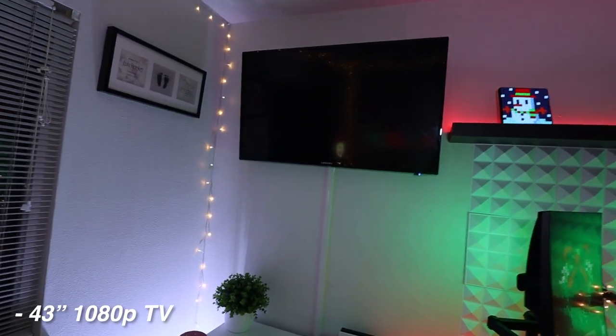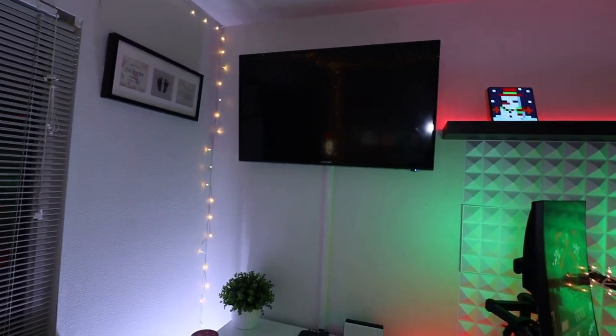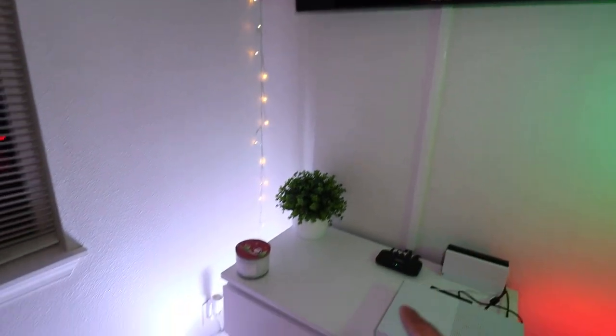Over here is where I have my TV. I usually just watch sports on here. I sometimes play games, but I don't really do that anymore. I have a raceway to take all the cables from here all the way down to the surge protector I have tucked away. Again, not perfect, but I tried the best I could.